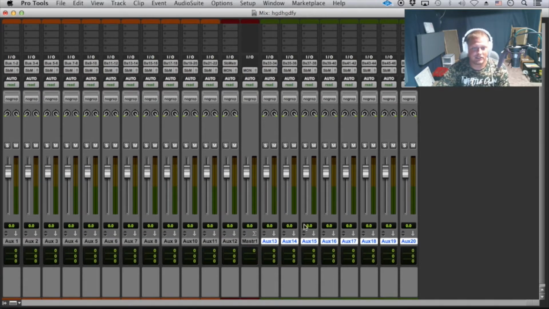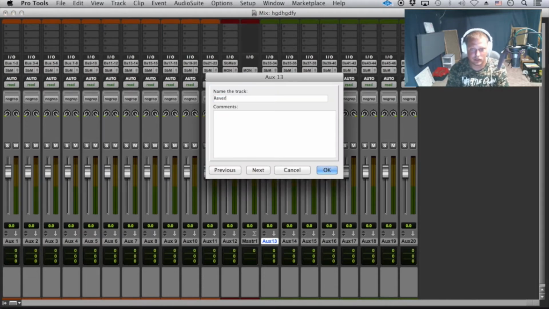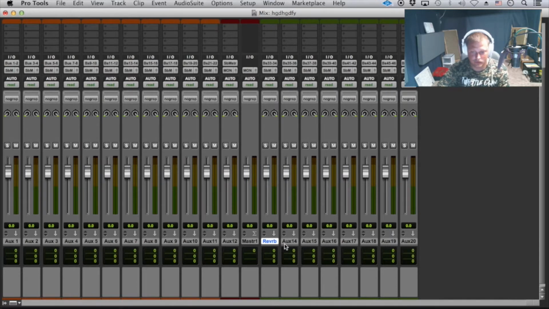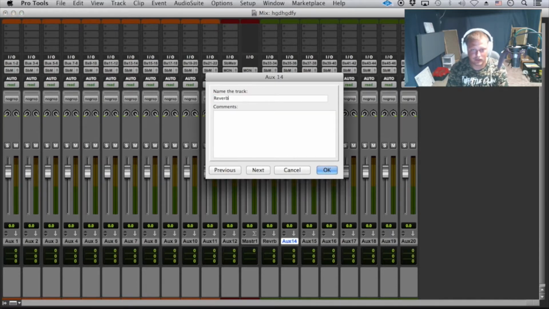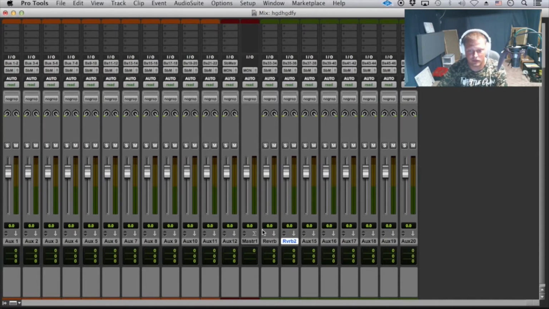All right, and then basically, the process for the left side and right side is going to be similar. It's the same means to a different end, I guess. So let's start off with, we all need reverb, maybe a couple of them. But for now, we'll start with reverb. Or, you know what? Let's do reverb 2. And you could change that to reverb plate and reverb hall if that's what you want to do.